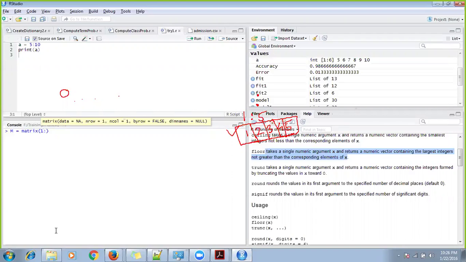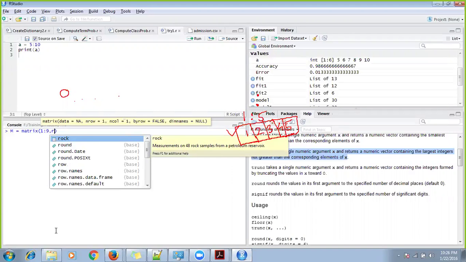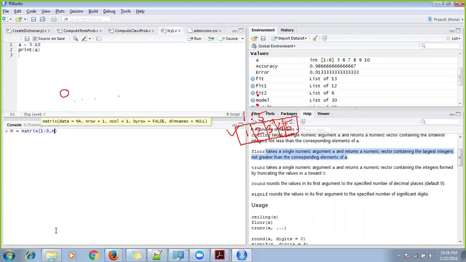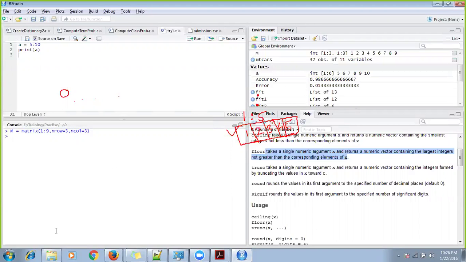So I say 1 to 9, number of rows, nrow equal to 3, and column equal to 3. So basically from the numbers 1 to 9, I'm creating a matrix of 3 by 3. And M is a matrix: 1 2 3 4 5 6 7 8 9.